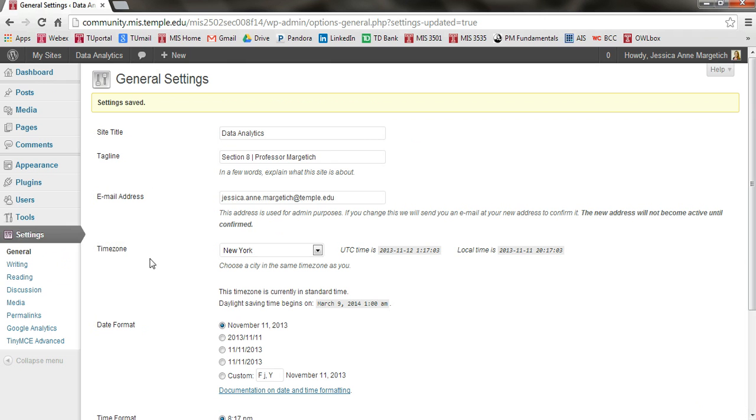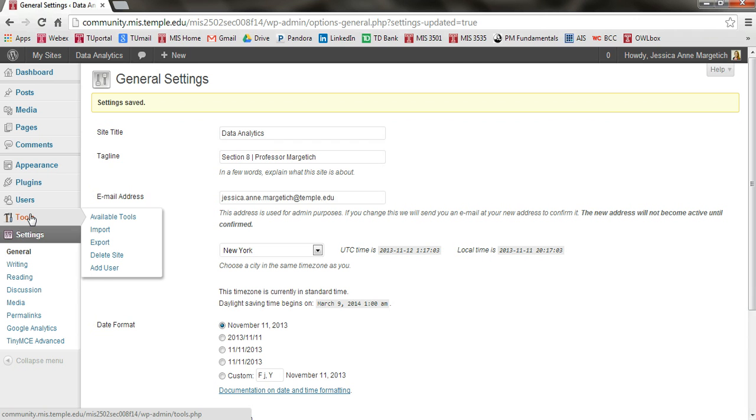Now you see, this is just general settings, which is one of the selections under settings. You can go into each of these and make different decisions, but they're all not really relevant at the moment. Tools, I'm going to speak more about later. It has to do with importing and exporting different information if you've had a previous site or would like to copy information that you have on this site into another site, but I'll speak more about that in the next video. You can also delete the site that you've just created. Maybe you made a mistake in the URL, you don't want it to have that URL for whatever reason. You can delete your site from here.